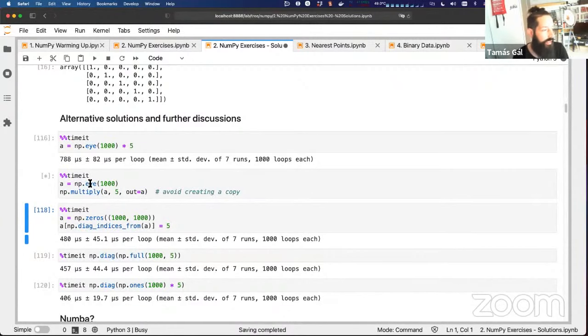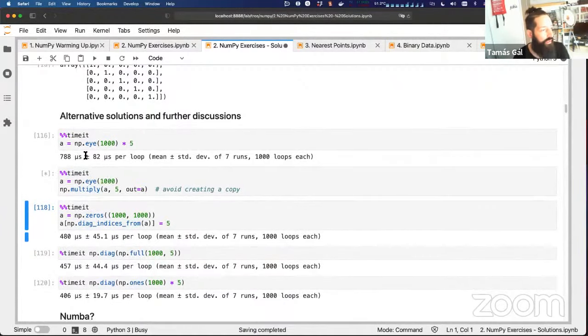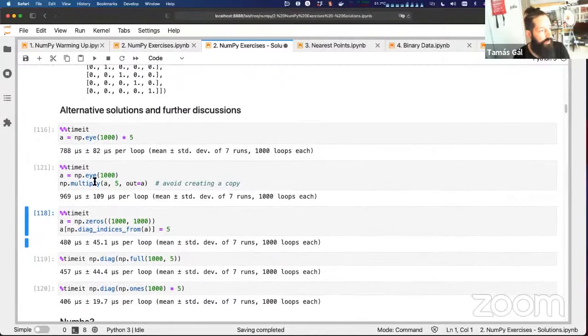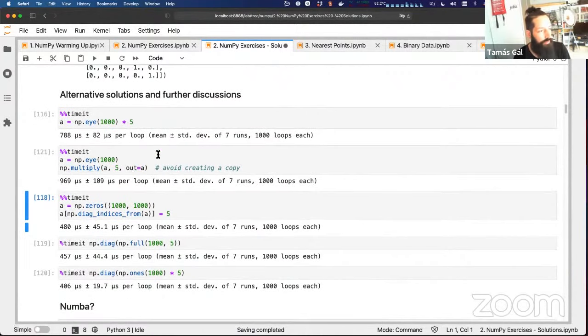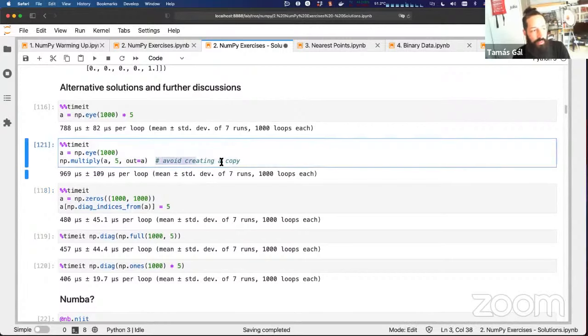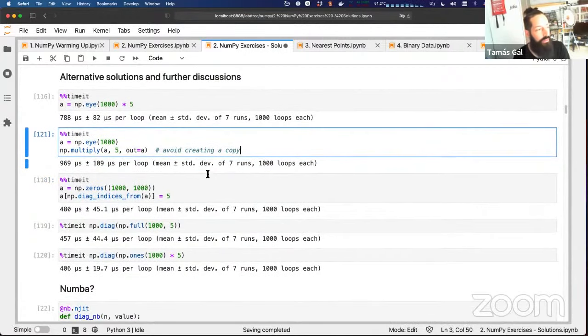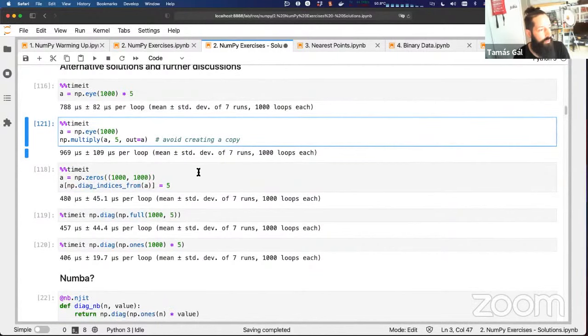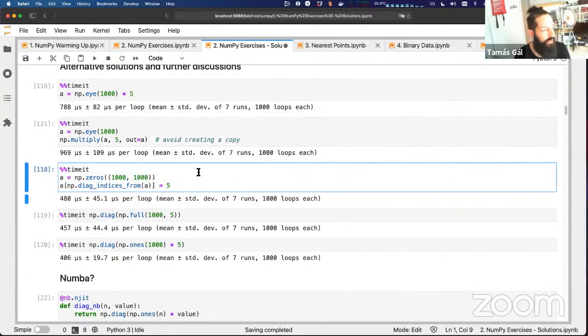But in fact, in this case, it's not really worth it. So sometimes it's better. In this case, it's even slower, because of whatever. So it is just to show you that there is a method to avoid this. So at least it consumes less memory. This is something which might be crucial sometimes when you work with large data sets.